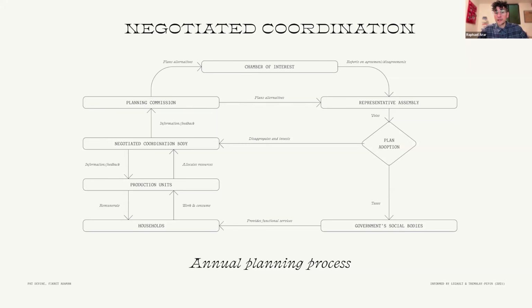So a key concept from Devine is the distinction between primary and secondary uncertainty. He argues that primary uncertainty is the irreducible uncertainty of living in a changing world, so weather, new ideas, shifting needs, whereas secondary uncertainty is the uncertainty generated by atomized markets themselves, because you don't know what other producers are planning to do. So Devine's argument is that markets address primary uncertainty reasonably well, but generate enormous secondary uncertainty, and that uncertainty is unnecessary.